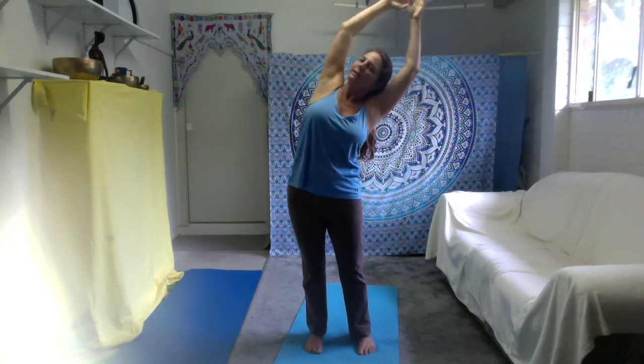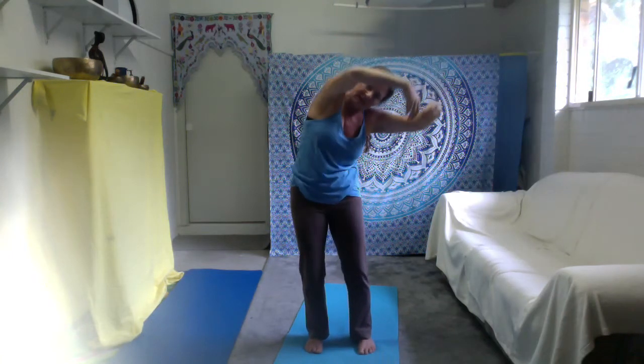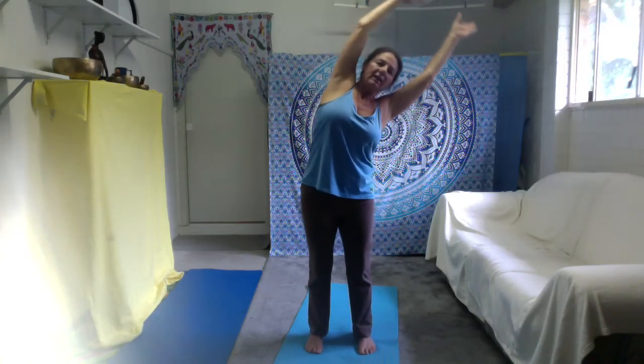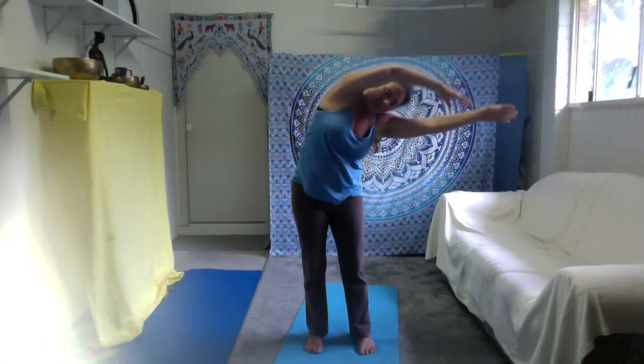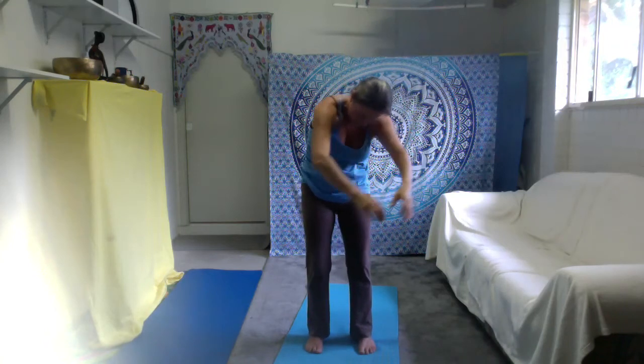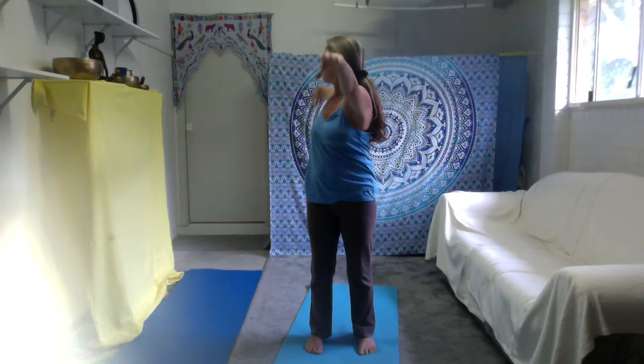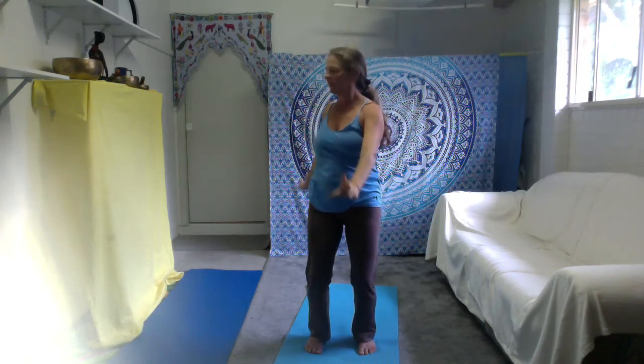You should be leaning to the left. Inhale, gather the energy to the hara. Reach up and over to your left. Exhale, release beyond the extremities. Inhale, front of the right lung, side of the right lung, back of the right lung. Exhale. Moving to the left side. Inhale, turn to the right, arms to shoulder height. Exhale, bring the hands down. Inhale to the left, arms touch the ears.